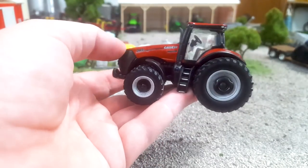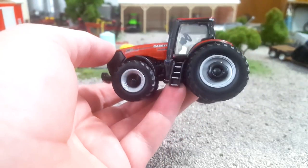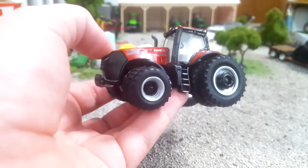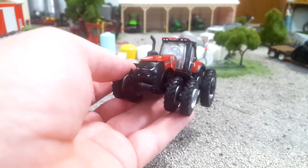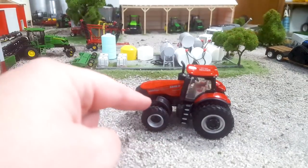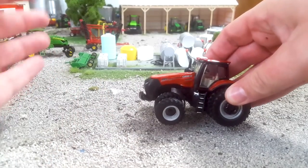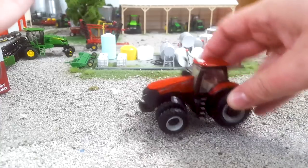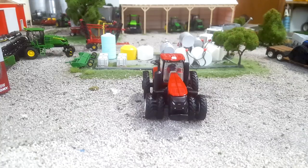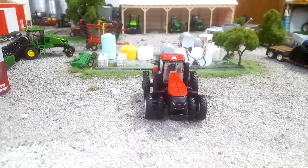I guess I'll try to make this like a five minute video but it's going to be like a three minute video — it's just the way it is. It's pretty cool, I'm digging it. It's neat. I like the side profile and the way the new grill looks on the profile view. It's sporty — can a tractor be sporty? Sure, why not? I think it looks mean from the front. Imagine those are HID lights and you're seeing them at night — it's going to look super cool, like a wolf coming at you or something.